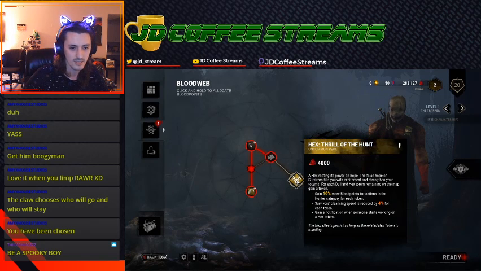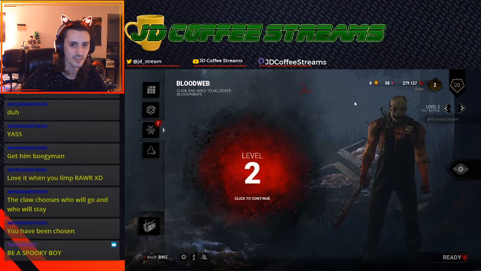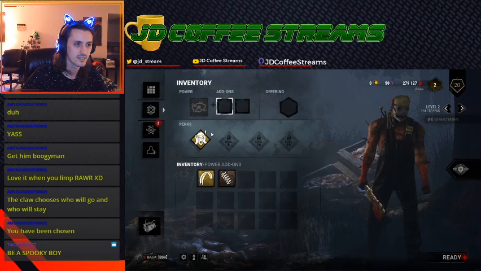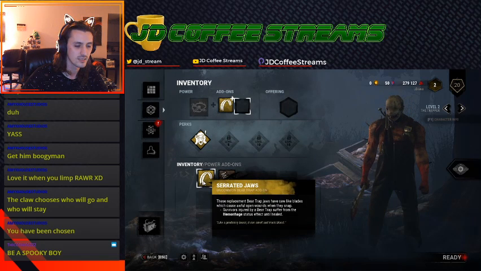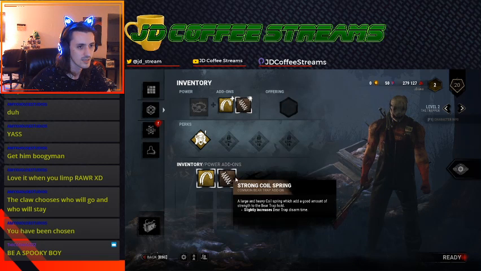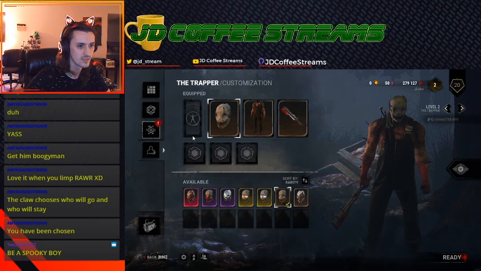Hex thrill the hunt. I'll get it just so I can level him up, but I'm not gonna use that. Serrated jaws. And we'll add the spring, because why not? And we'll do Vigo's blueprints.